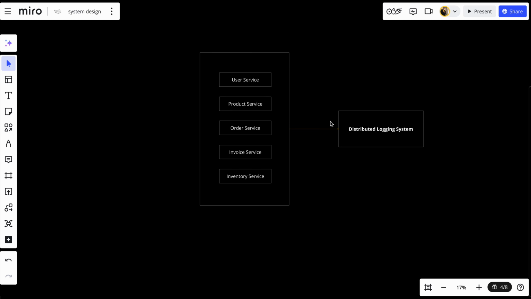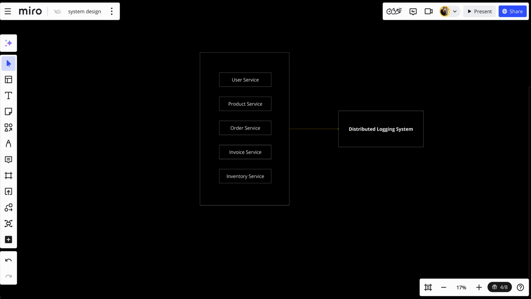This approach is particularly useful in microservice architecture, where you might have many independent services generating logs. By centralizing these logs, a distributed logging system provides a unified view of the entire application, making it easier to monitor, troubleshoot, or analyze performance issues.